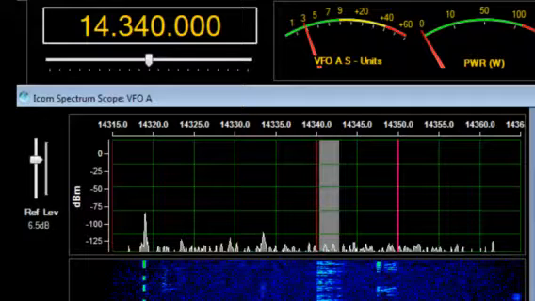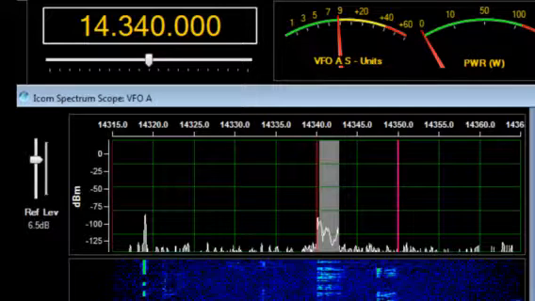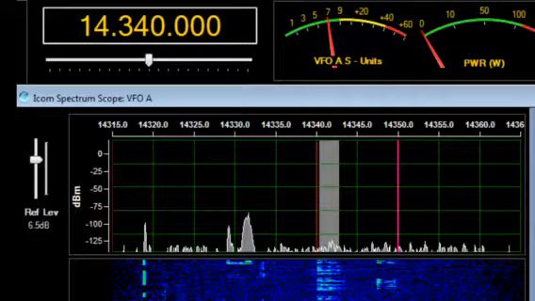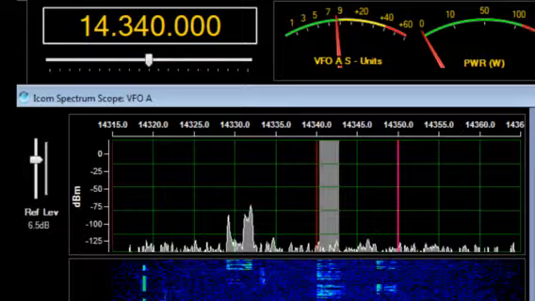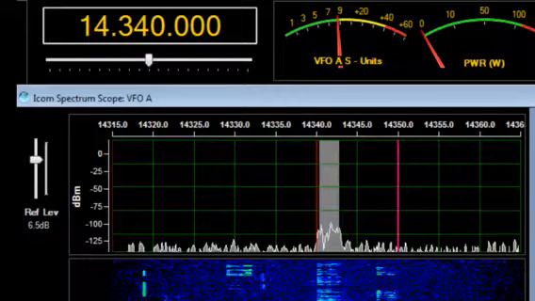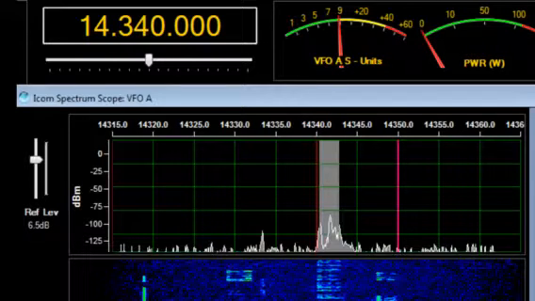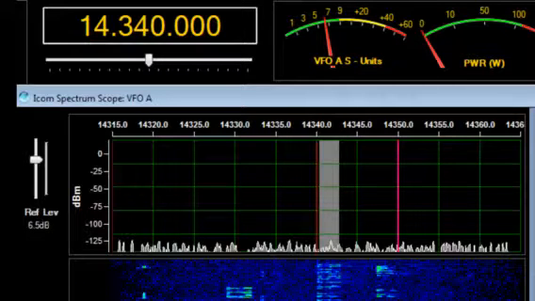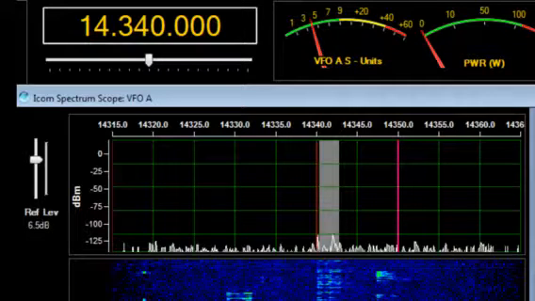I thought the other night when it was going on, I tuned up to 60 meters. And because it's a shared band between us and the government and FEMA, I did pick up some FEMA stuff on 60 meters.